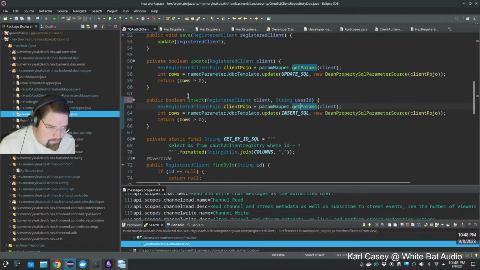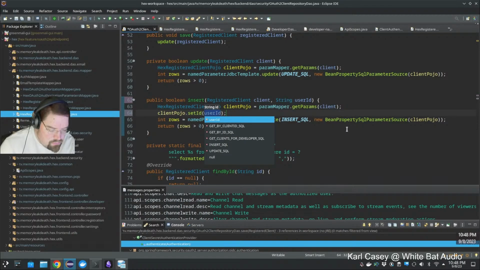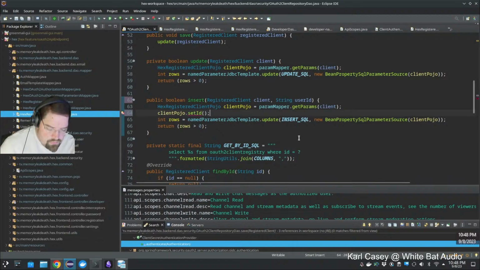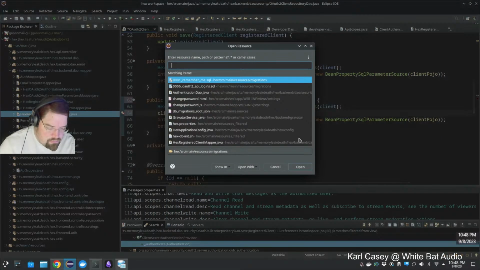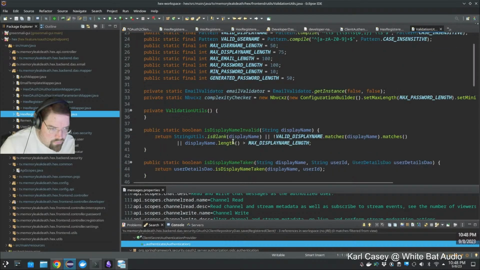Insert. Okay, client. Client Pojo set ID. I should just have a utility to do this. Where's my user utils, validation utils?